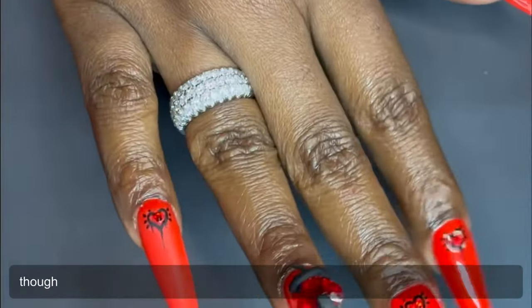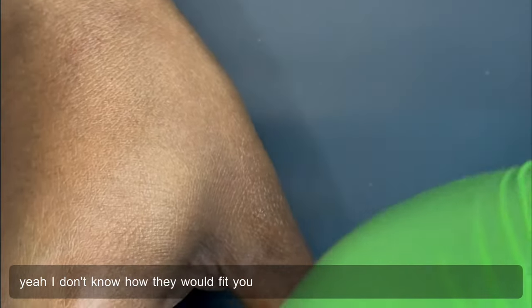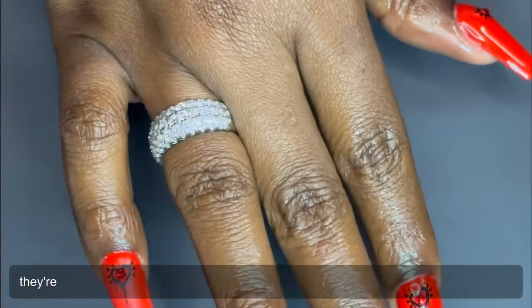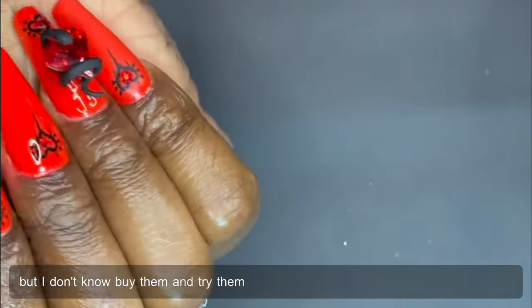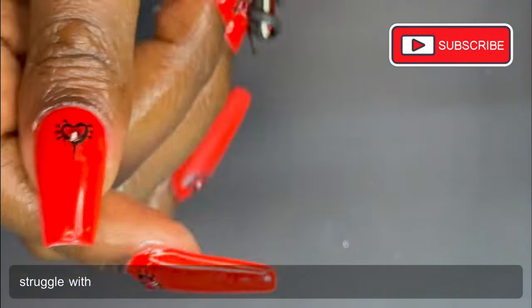Okay, gorgeous. I love it. And this red Madame Glam. Ooh, goodness. I'm ready to go play. These are gorgeous. Look at that apex, y'all.